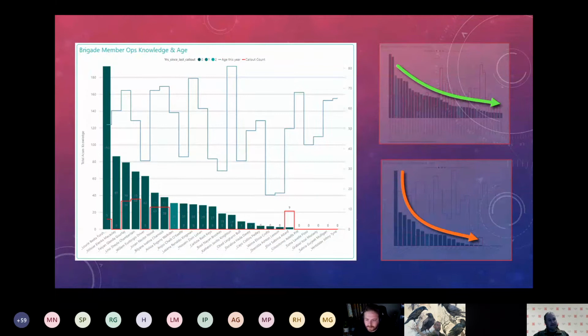And the other thing we're not tracking here, because we're not allowed to keep data on it, which drives me nuts, is race. One of the things we want to do is make sure that the brigades reflect the communities they're in. So if you have a brigade in the western suburbs that's sitting in a largely Muslim area, then we would want a lot of Muslims in that brigade. If you've got a Hindu area, then we've got a lot of Tamils or whatever in that brigade. Unfortunately, I can't report on that because I don't have the data, but it'd be lovely to see that we have these as values, as aspirations. We want to get better at this, but I'm not sure we have the metrics to show the knowledge growth in those areas.